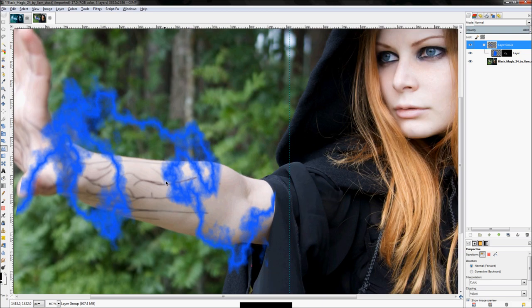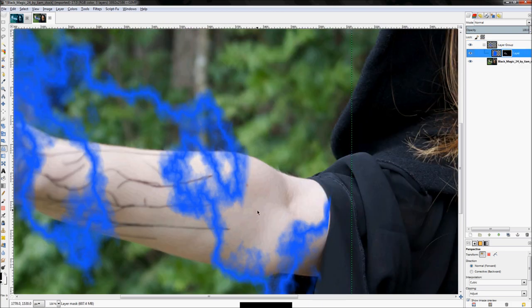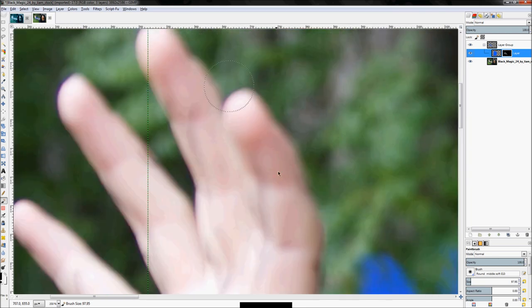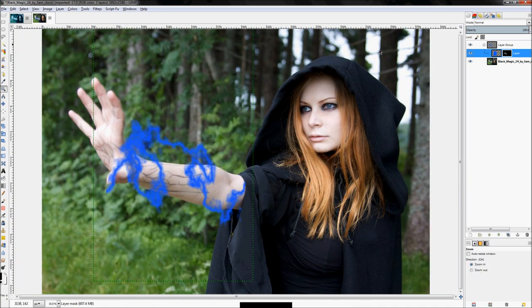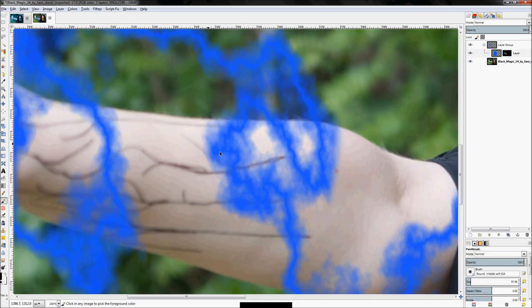To remove this area, all we have to do is edit our existing layer mask with the paintbrush tool. Hit D to make sure your colors are set to the default. Use a soft brush because if you look at the arm, it's actually out of focus — the camera focused on the body and used a large aperture, so the depth of field was pretty small. We have to compensate with a softer brush.